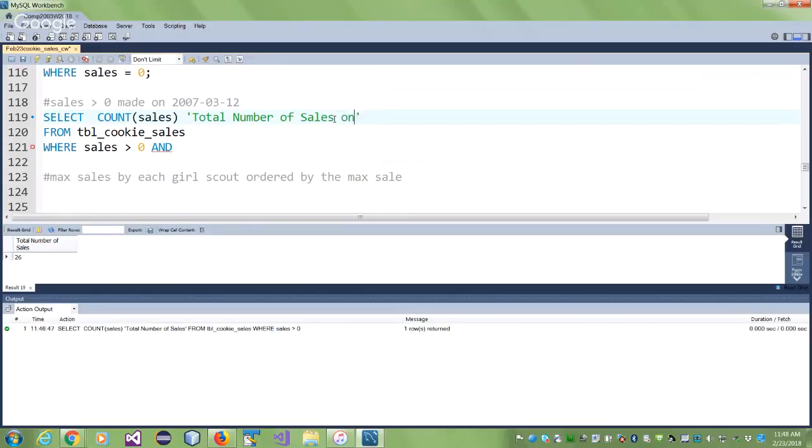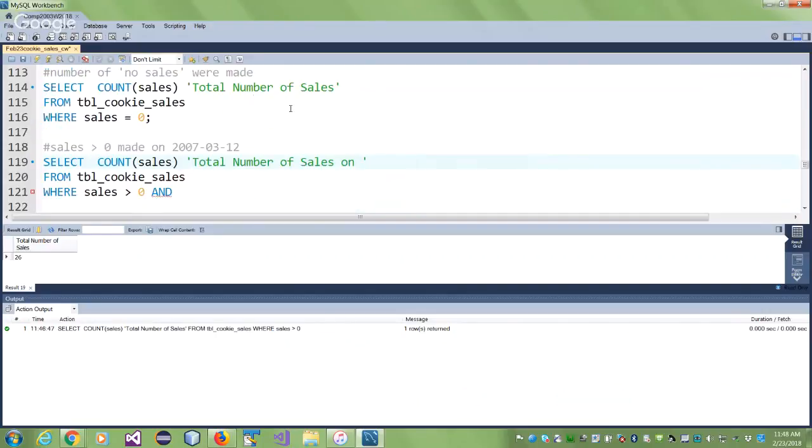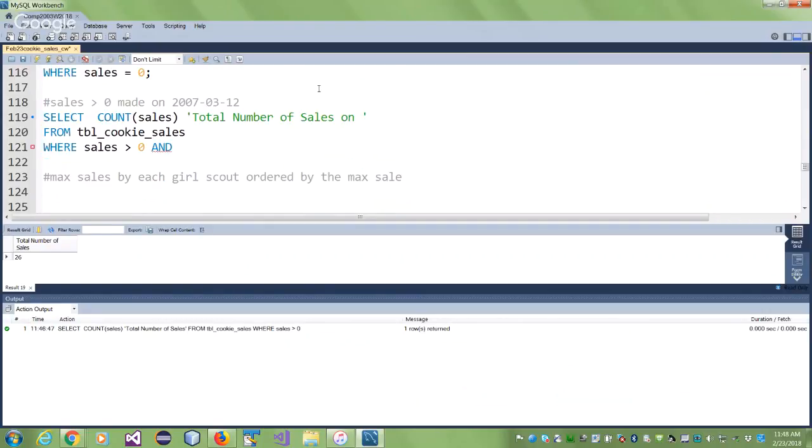Again, this is all being done so that we'll have to change total number of sales, of 0 sales, of no sales. Change your headings, please. Copy and paste, but change your headings. These are no sales. These are sales on March 12th. Now add a condition. So you are saying the sales should be greater than 0 and the date should be 2007 March 12th. So don't forget, dates are not text data, please. They are not. Date is a different type of variable. So don't use them as text. Don't use like with it.